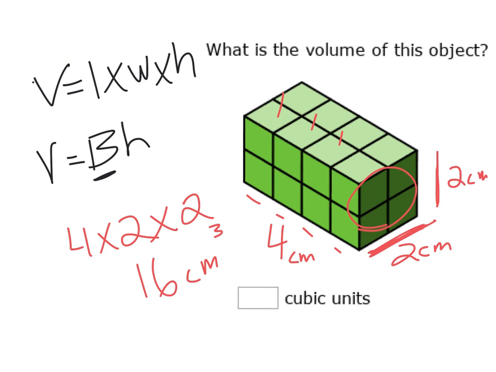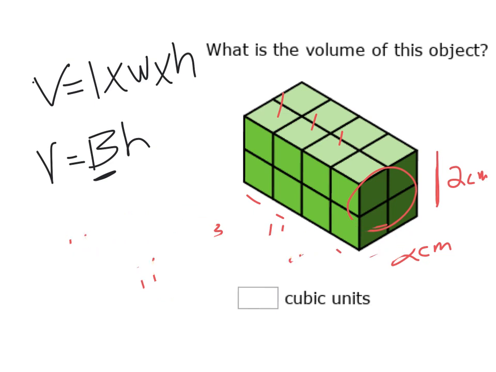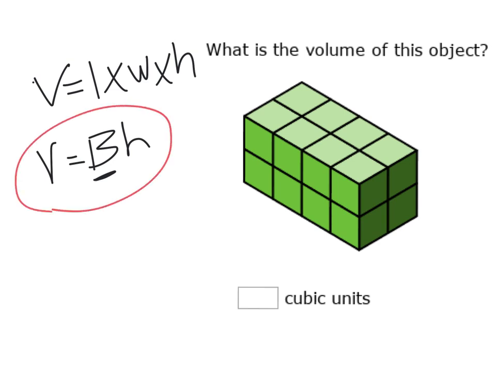So really, I'm looking at 4 groups of 4, or 4 times 4. So that's one way. That's kind of the traditional way. I'm going to erase this just to show the other way, because I will say that this is a pretty popular way to ask a volume question in 5th grade. Quite a few questions I've seen in the past deal with this particular formula, which is finding the area of the base and then timesing it by the height.